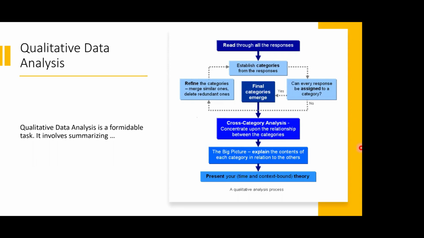The next step is to analyze this data, and that's where it gets interesting. And that's what we can talk about perhaps sometime next year, if you're interested. That's what I wanted to present. I just have a table, a chart here to show you, give you an idea of what qualitative data analysis looks like. It's a formidable task. It involves summarizing and a lot of other steps.